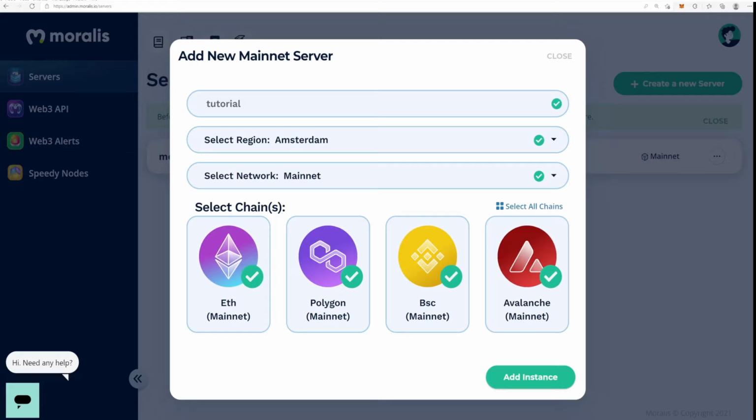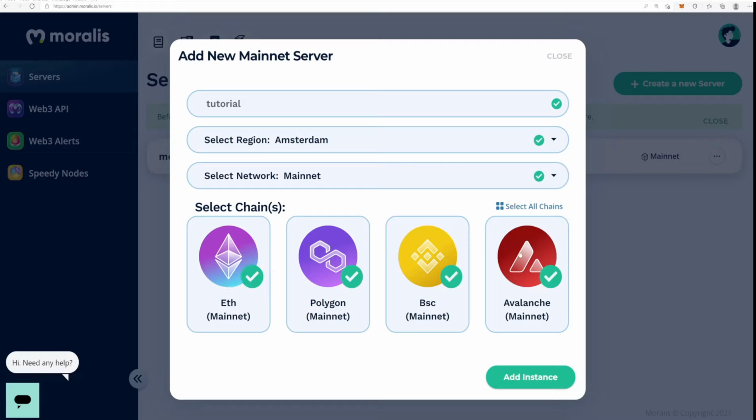All right, and now I can select the chain and specify, okay, let's say my project is only on Avalanche, so I just need to have Avalanche. But let's say we want to use the Moralis functionalities and build a cross-chain dApp. We want to have Binance Smart Chain, Polygon, and Ethereum.